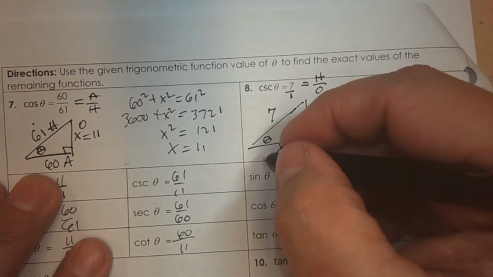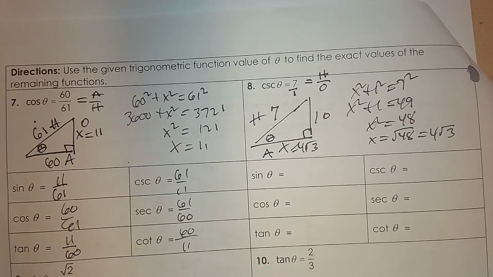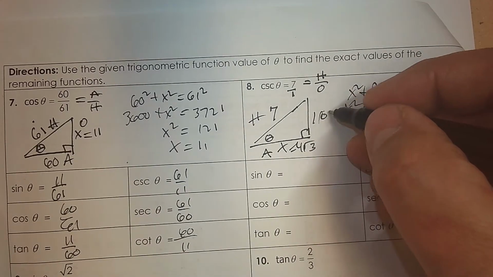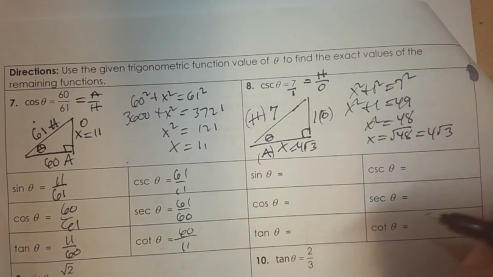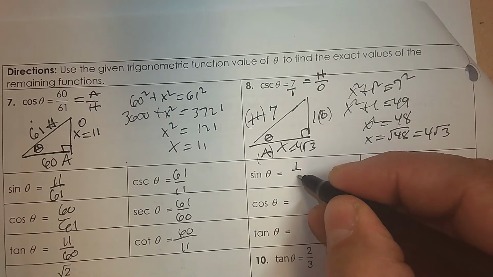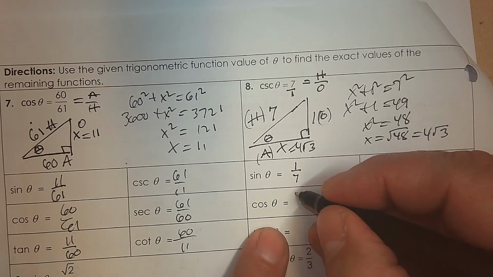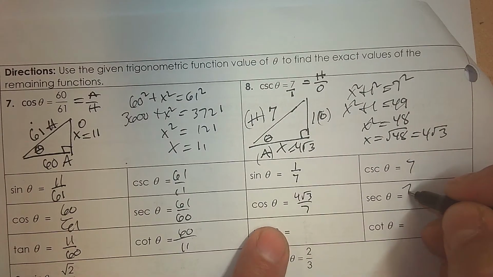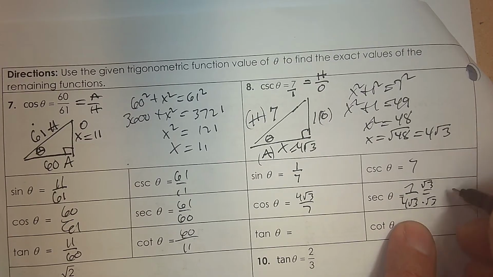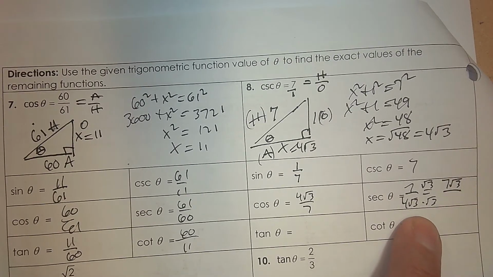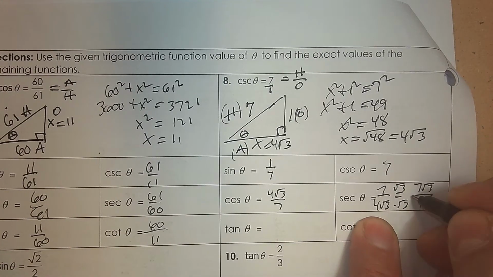So this is adjacent, opposite, and hypotenuse. Just to label it so you get it. That's not a 10, by the way, so maybe I should put parentheses around it. So opposite, adjacent, hypotenuse. So sine is 1 over 7, which is the reciprocal. We already know that's 7. Cosine is 4 root 3 over 7. Now the reciprocal, I'm going to have to multiply by root 3, top and bottom. So that's 7 root 3. Remember how to multiply this. Root 3 times root 3 is 3, and 3 times 4 is 12, and it's done.